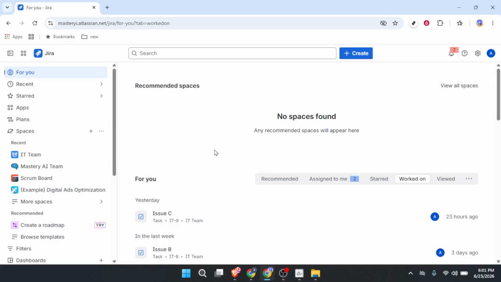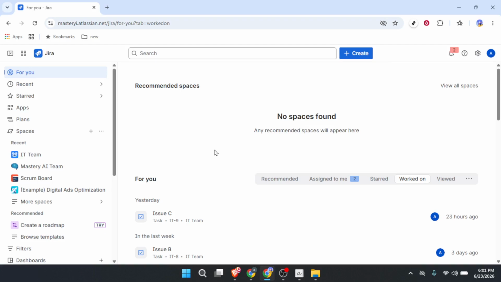So here's the deal. You have built a great form in Jira. Maybe it is for IT support requests. Maybe it is for a team onboarding checklist. But when you go to share it, you run into that same old problem. You do not want to give everyone full project access just so they can fill out a form. That is like giving someone the keys to your whole house just so they can water a plant. It does not feel right. And honestly, it is a security headache waiting to happen.